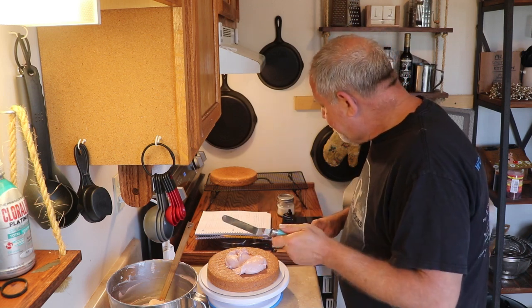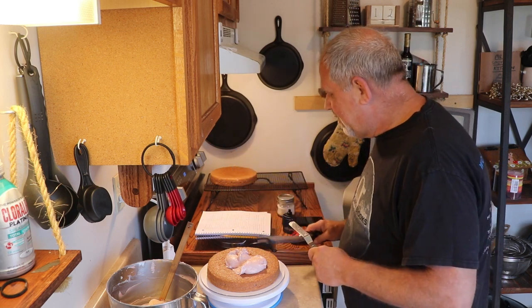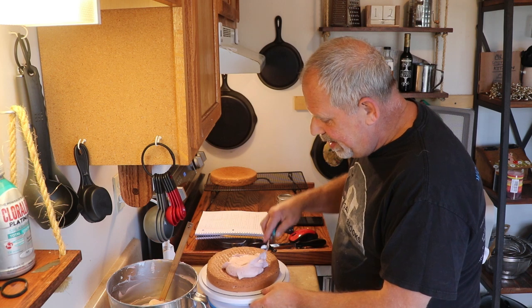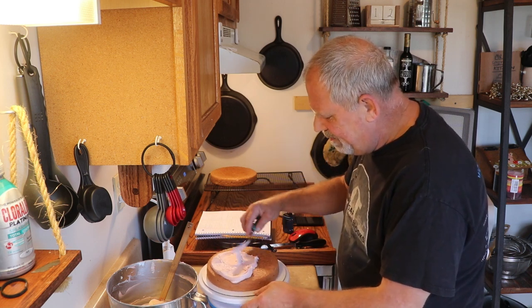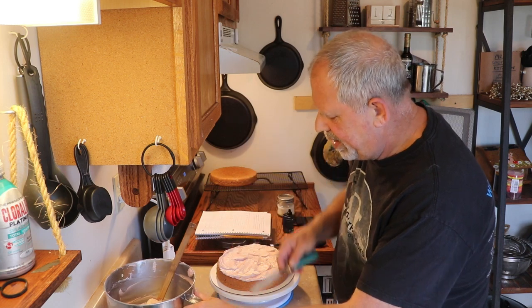So anyhow, offset spatula. I've actually got a few spatulas over here, so that way we can smooth out and finish and give it a nice look if we want, or do something whimsical, which I think is what we're gonna do. But anyhow, we're gonna take our icing and we're just gonna put this around the top like said. All right, we got our center covered there.